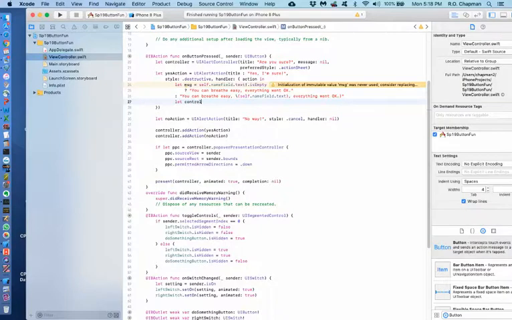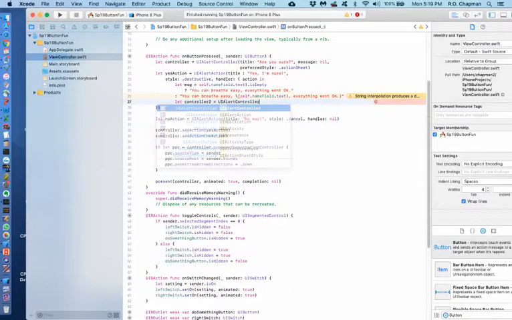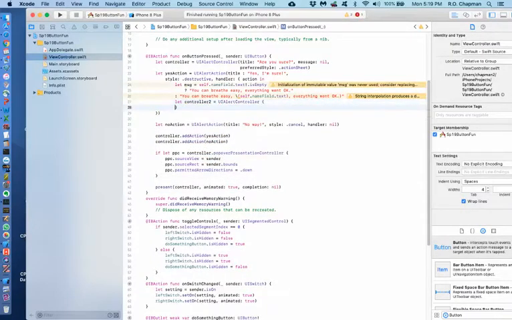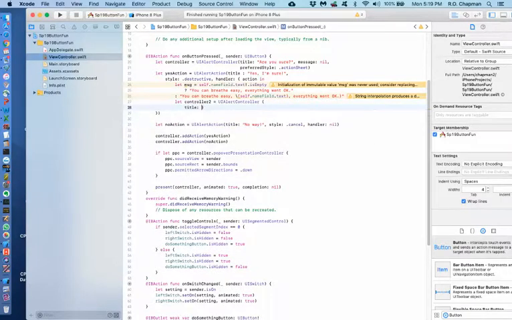And we'll create a controller for the alert. We use controller 2. It's type UI alert controller. The title: Something was done. Message is the msg we just created.